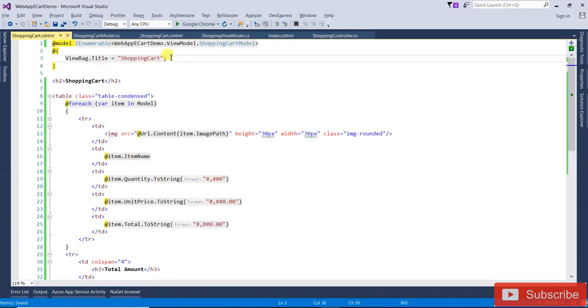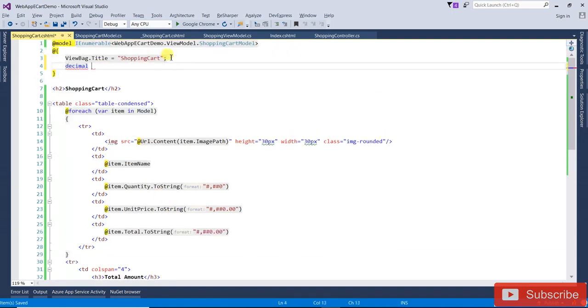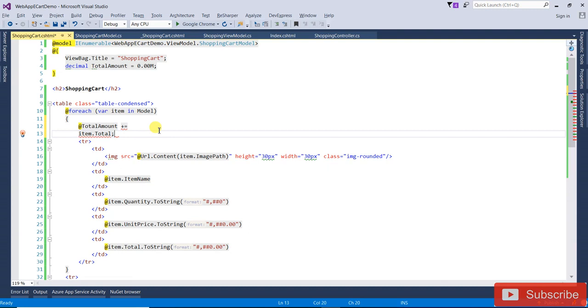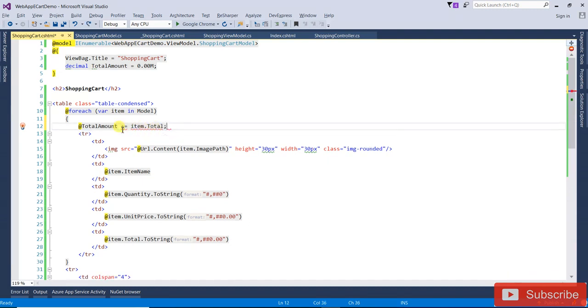So I'm going to create one variable here, that is a decimal total amount, make it as a 0. So this total amount I'm going to add here, the total amount equal to, make a plus, that items dot total.